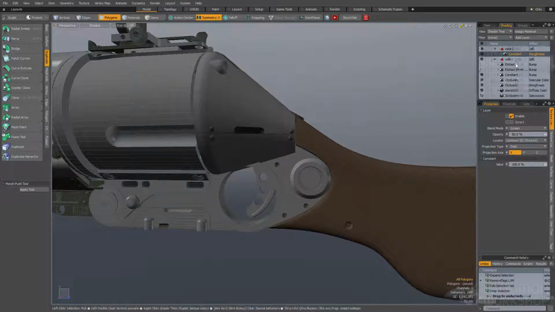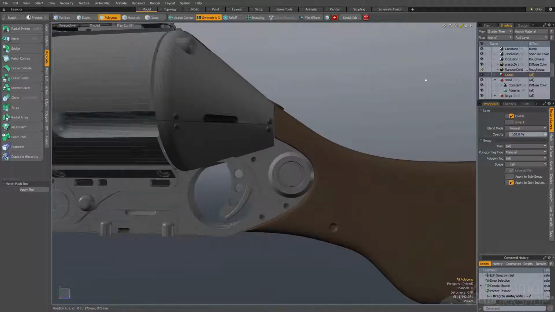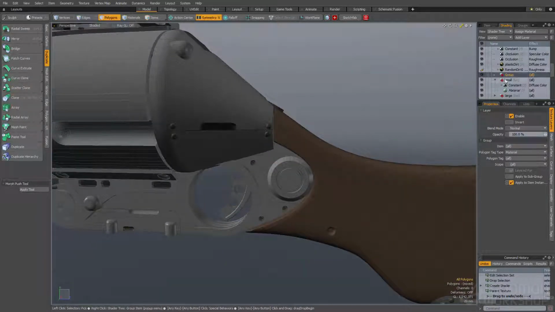So I'm just going to create a new folder again, a new group. This one I'm going to put under all of these, because I'm going to do something different with it. So this one I'm going to set to selection set and color 3.